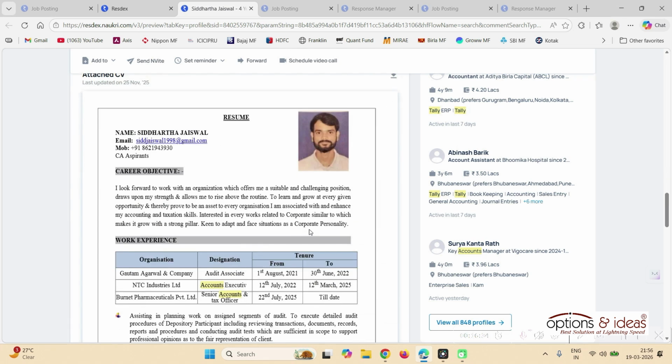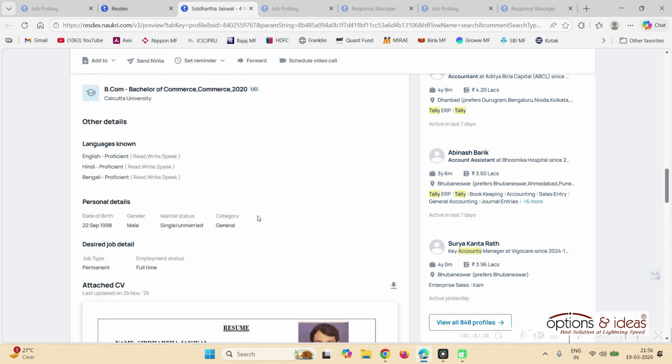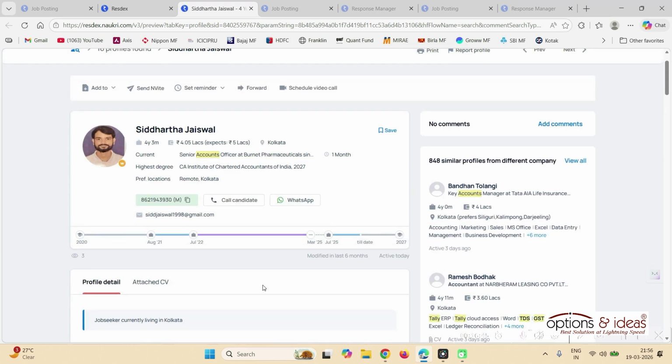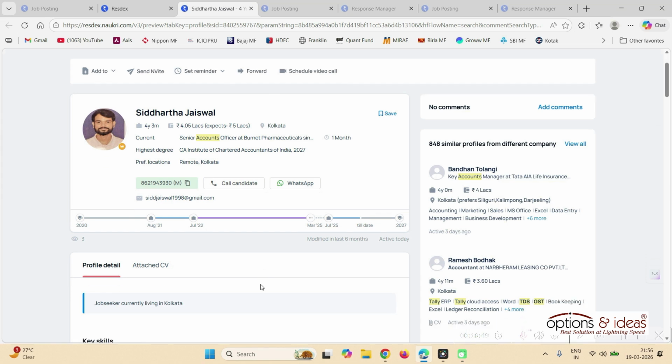Even if the candidate has not updated his Word file, it will still reflect here. It will show the details.